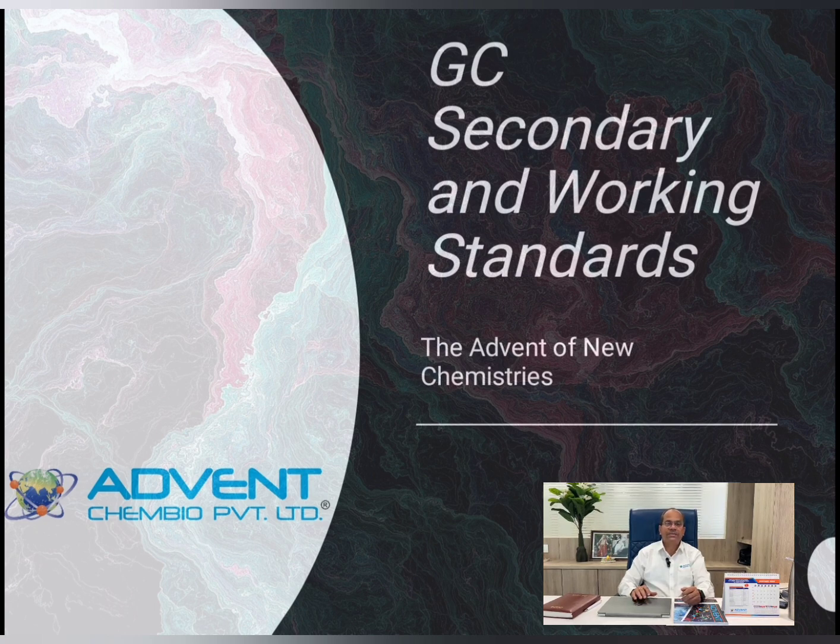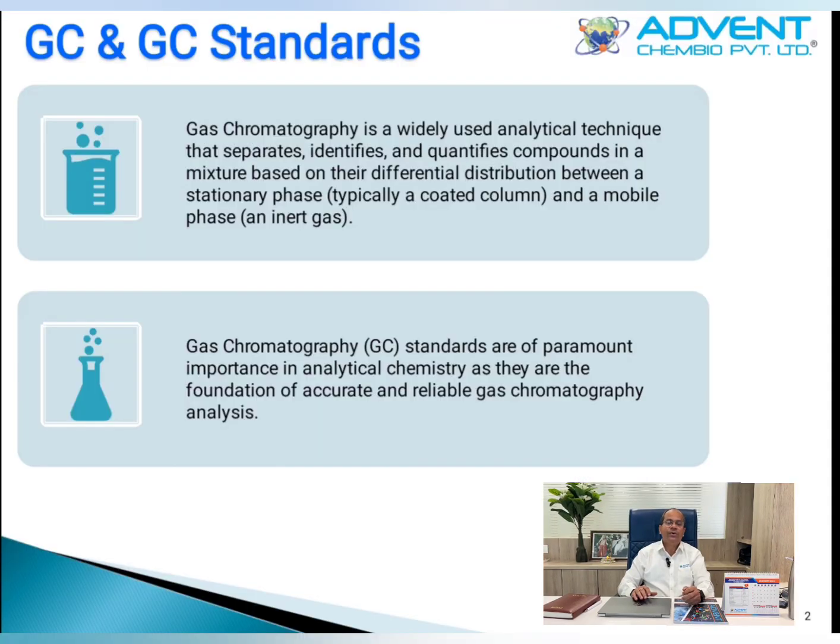Today I will give a glimpse about GC secondary and working standards. As you all know, gas chromatography is a widely used analytical technique that separates, identifies and quantifies compounds in a mixture based on their differential distribution between a stationary phase, which is typically a coated column, and a mobile phase, which is an inert gas.